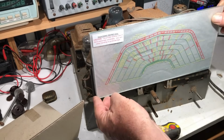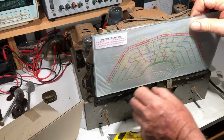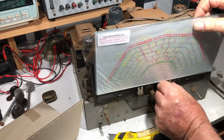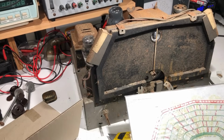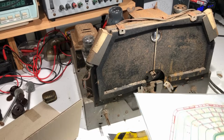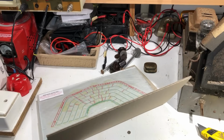That looks like it will go on there okay. Obviously it sits down behind these things. I'm not going to push it at the moment. I don't want to break it. So when we get all that cleaned up, we can put that back on, but in the meantime I'm putting it away safely until I've finished.